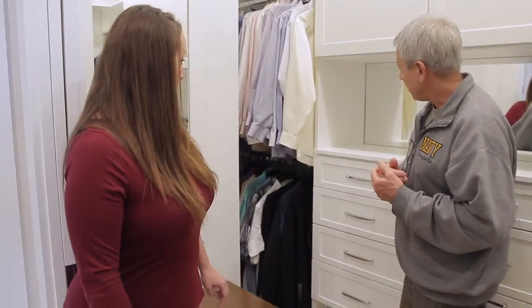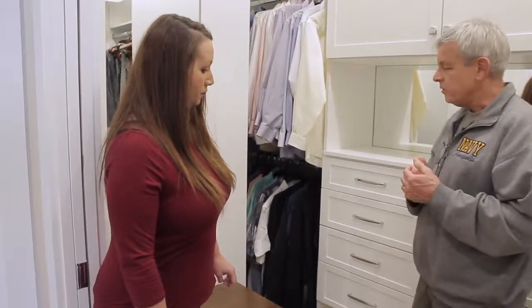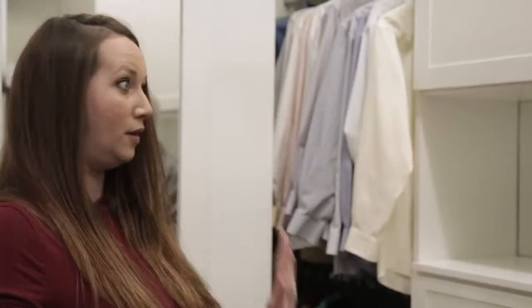Very handy for me. I have the cabinets and the drawers here as well. You designed in belt holders and tie holders for me as well to keep everything neat and organized. It's really efficient for y'all to not have to have the furniture and everything is in one space. Thank you. Good. Will you show me the pantry now?